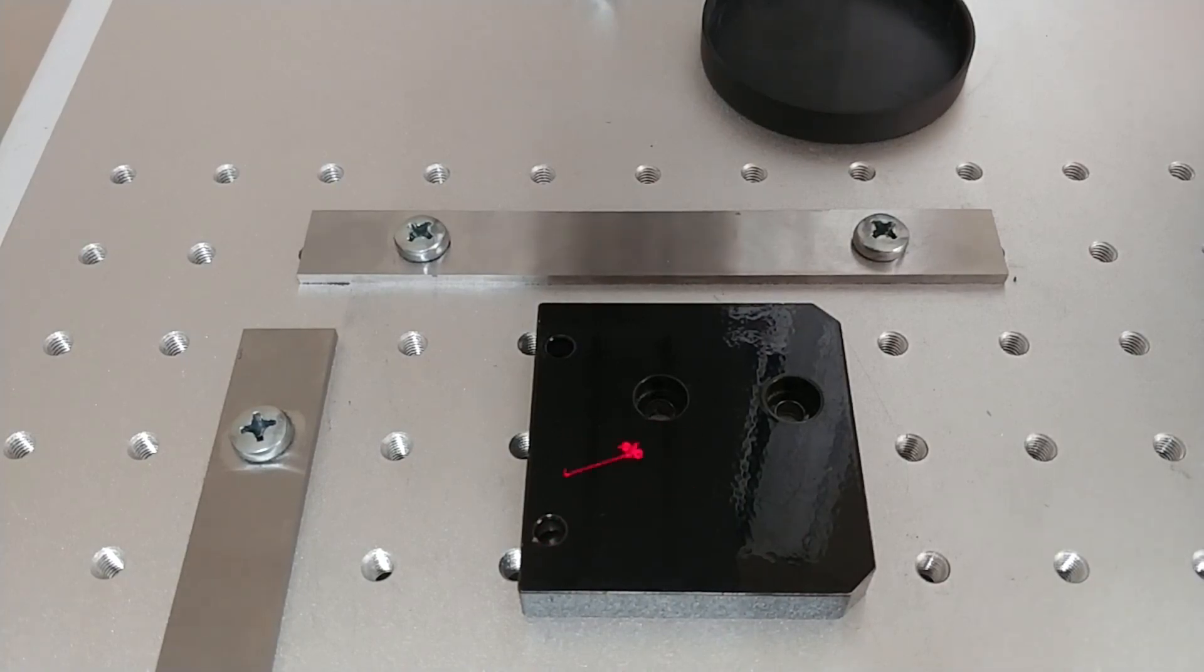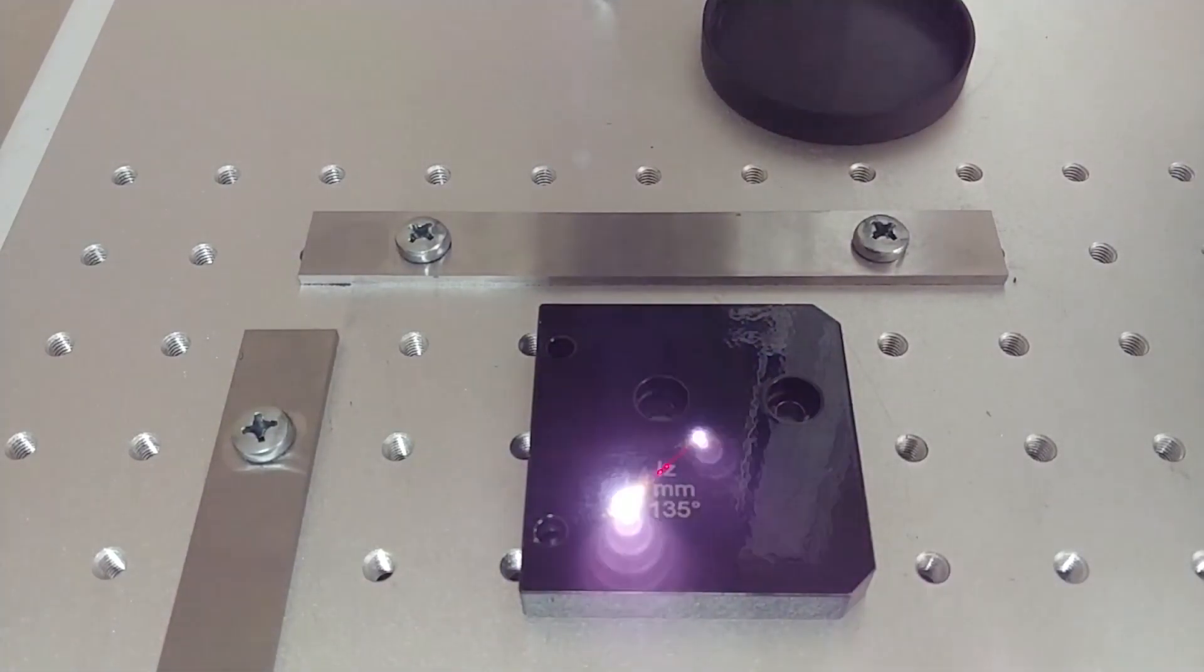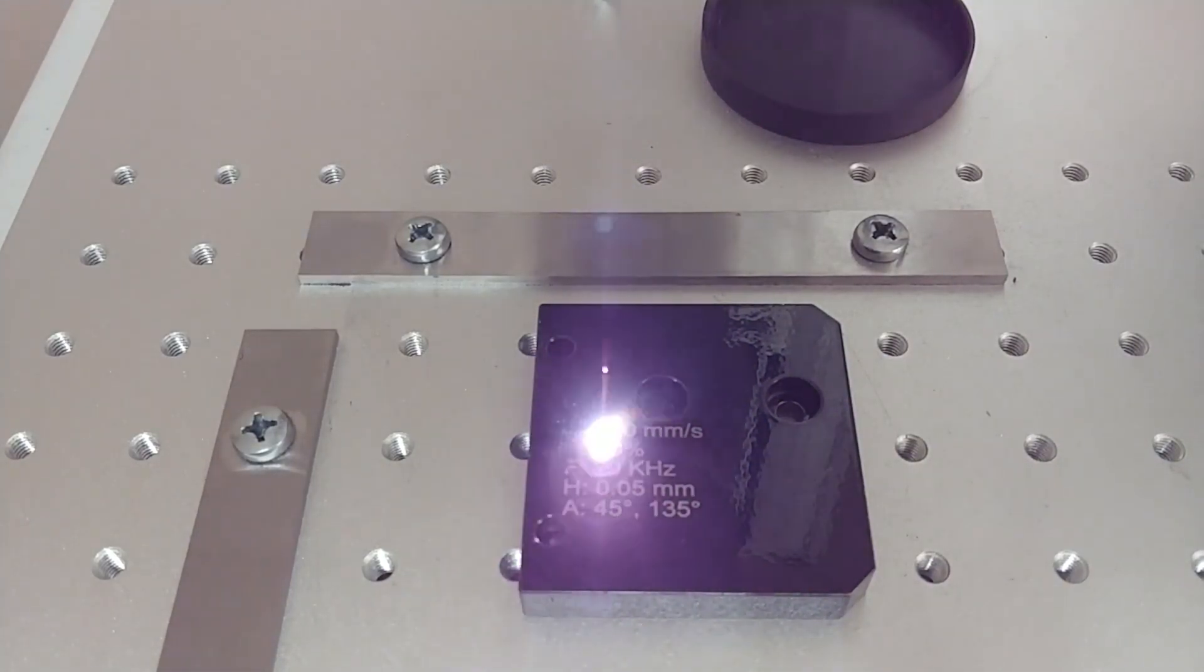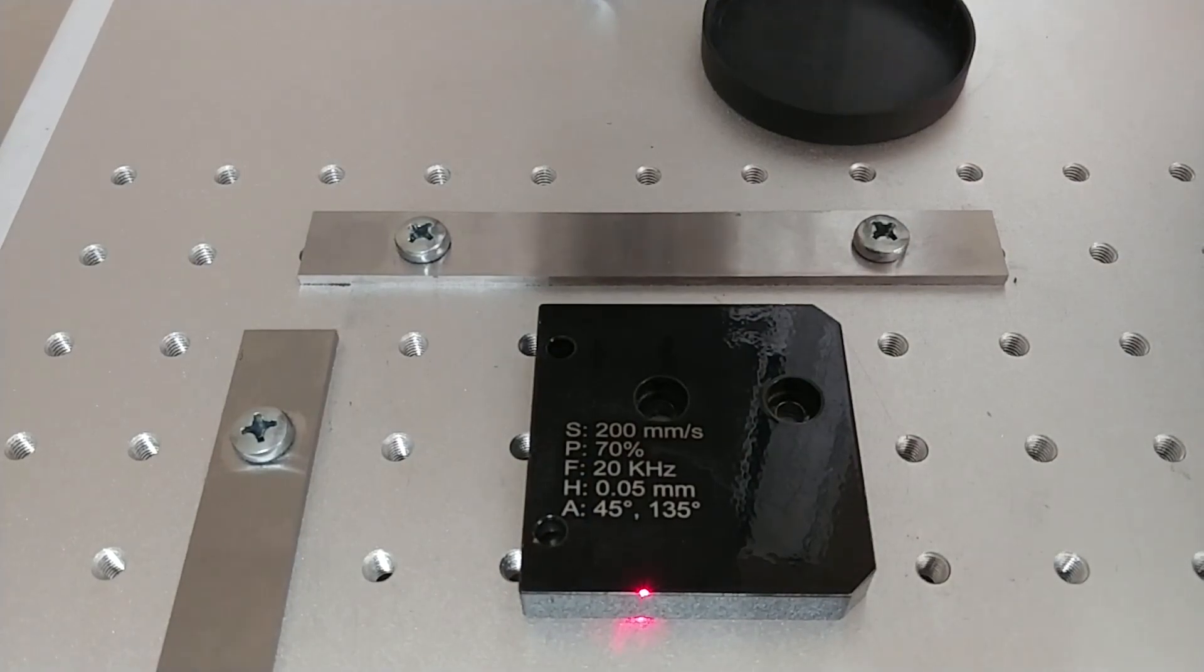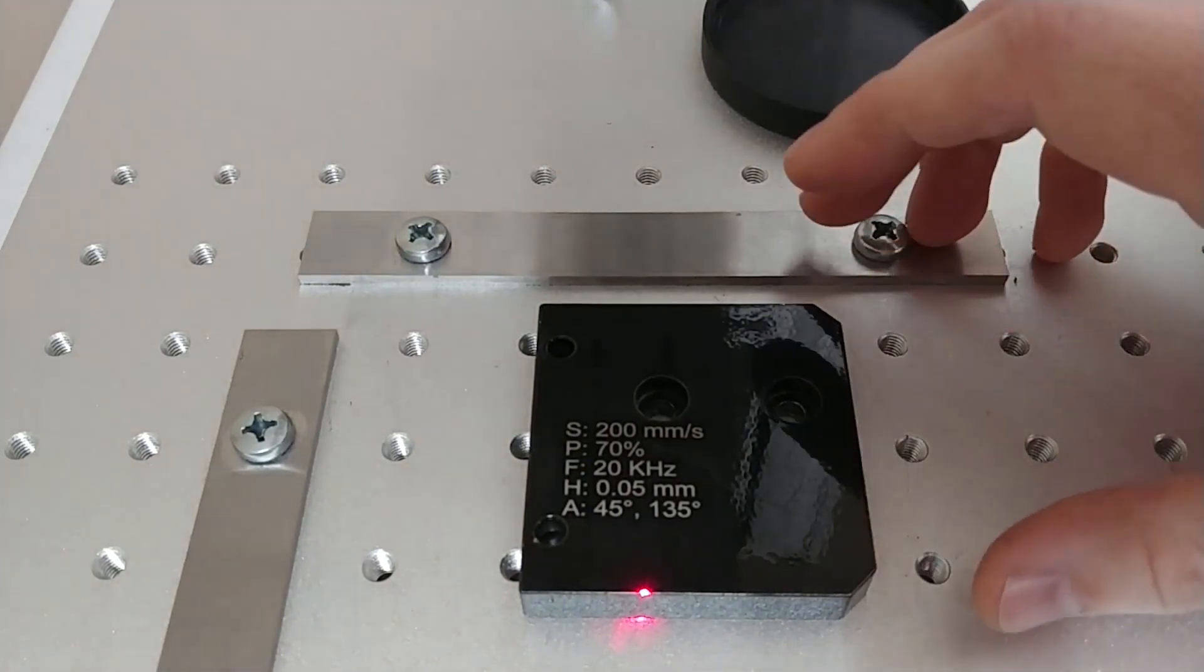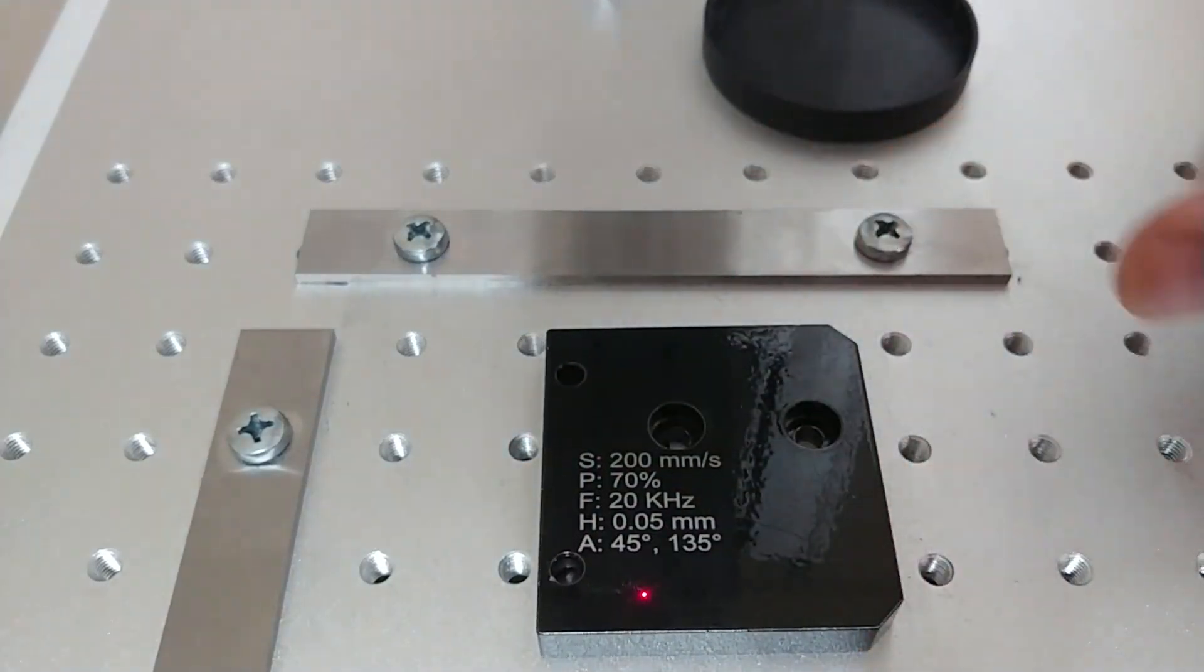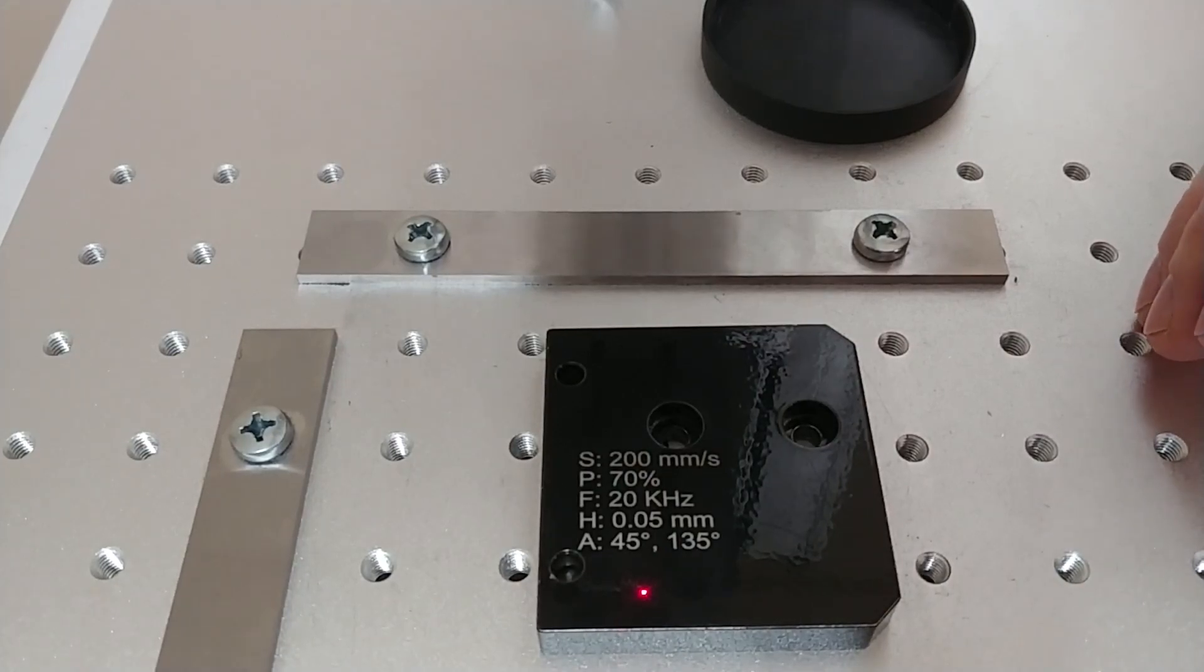So let's give it a shot. We'll start off. I'm going to put a little bit of water on it. Well, definitely visible and we know from our aluminum marking that the slower you go if it's something over 40 power and less than always I think it was about 40 power and less than 400 millimeters per second you're going to get kind of a charcoal mark in aluminum.